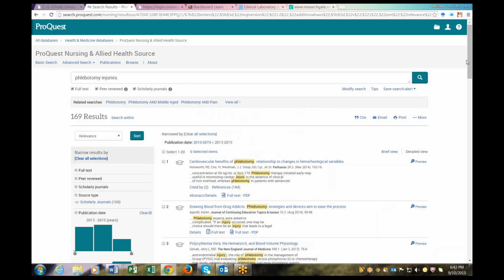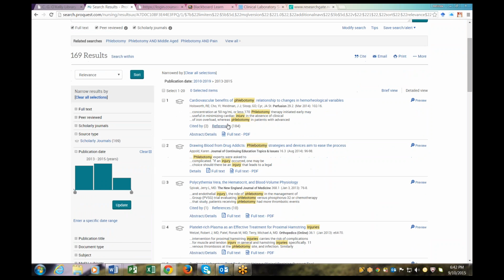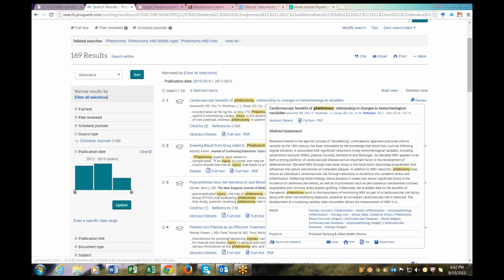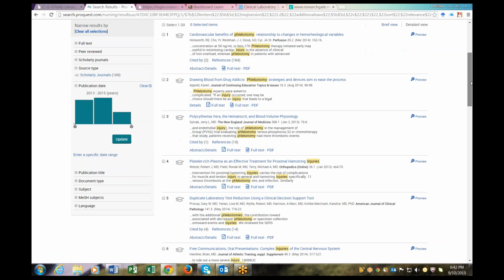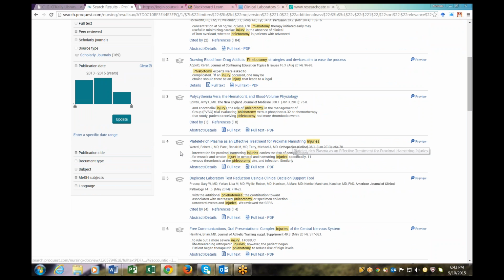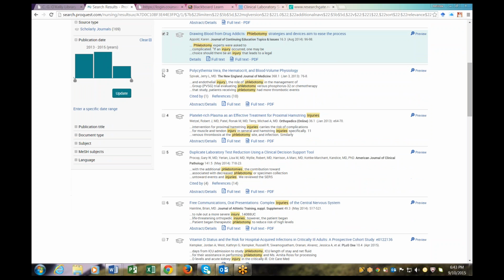If you scroll down, it works just like the EBSCOhost database, except the interface is a little different. You hit the preview button. As you can see, the preview or the abstract will pop up. You can figure out whether or not this is something you're interested in. So I'm going to scroll down and add a couple of articles. I'm going to grab this one, and let's say I want to grab this one and this one. So I got my articles.